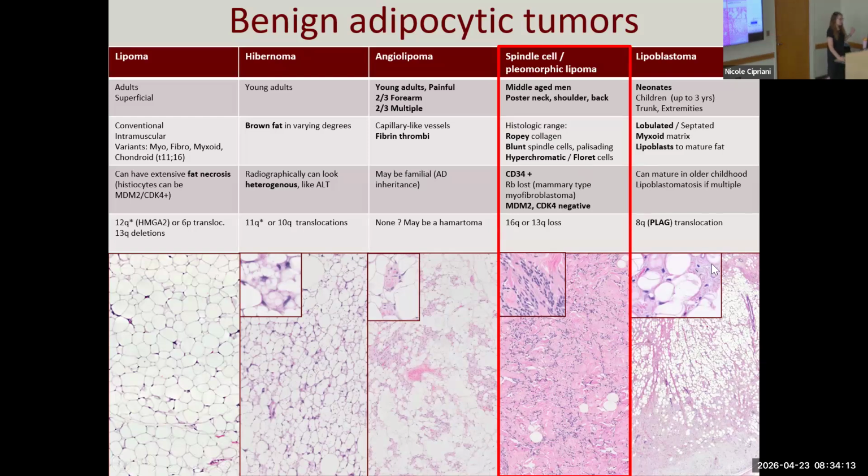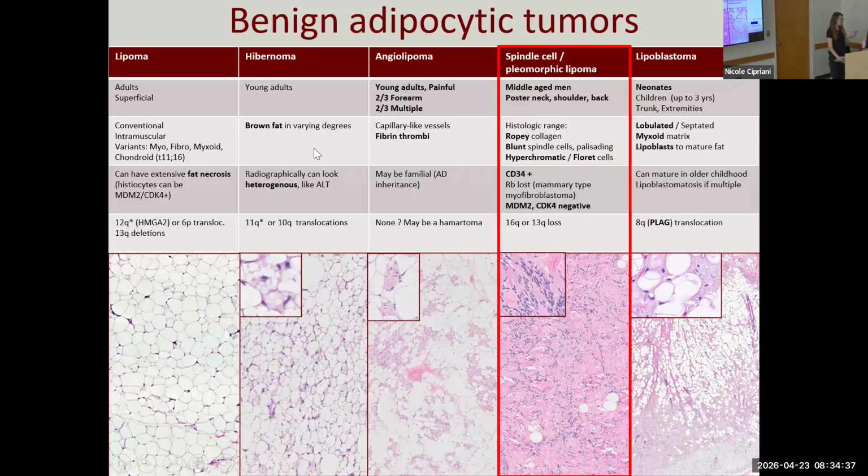But what these have are, the books say CD34 positivity, but I think CD34 is positive in a lot of fibrocytes. So to me, it's kind of useless, but for your board review, it's there. And loss of retinoblastoma. So if you do the RB stain, these nuclei will be negative. If your differential is atypical lipomatous tumor, it's MDM2 CDK4 negative.